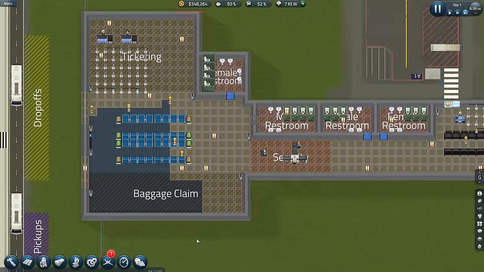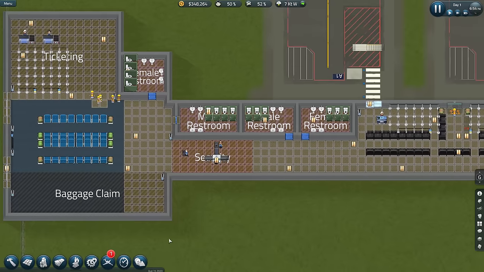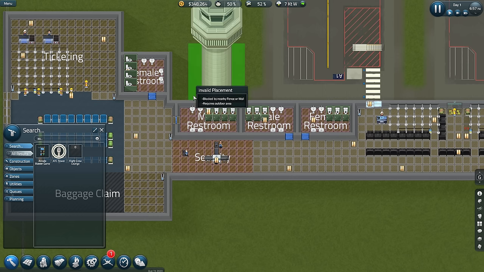I'm not 100% sure if I want to wait, but we might have to. Although I really, you know what? I really don't want to. Let's do it. Let's build an ATC tower. So air traffic control tower allows scheduling of more than 10 flights per day.